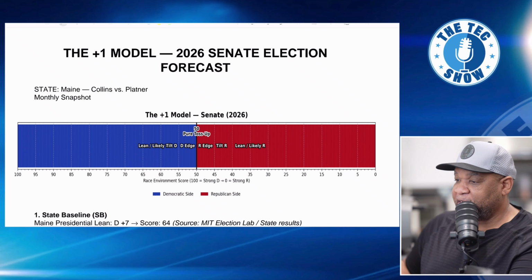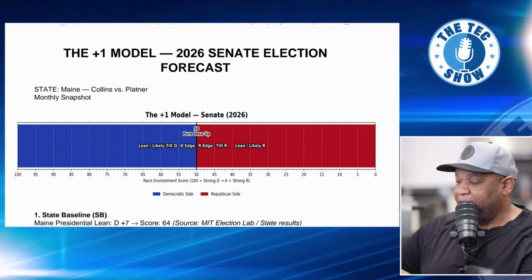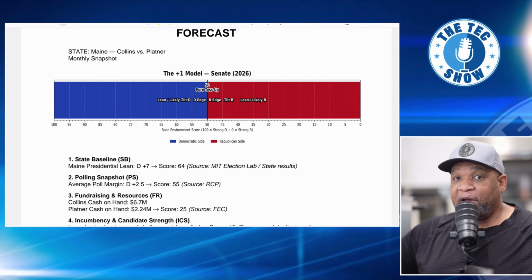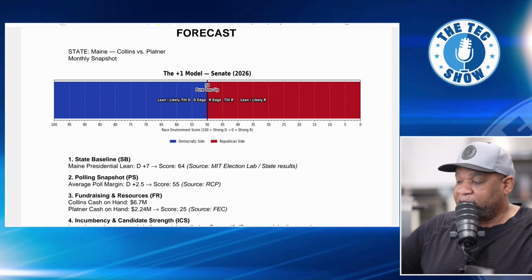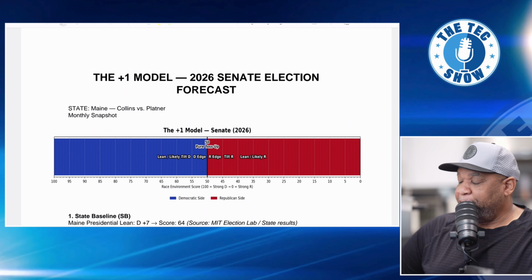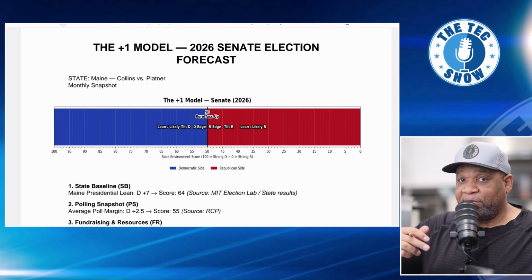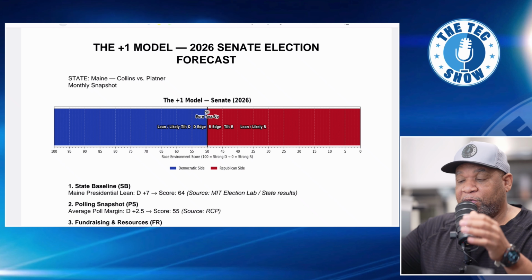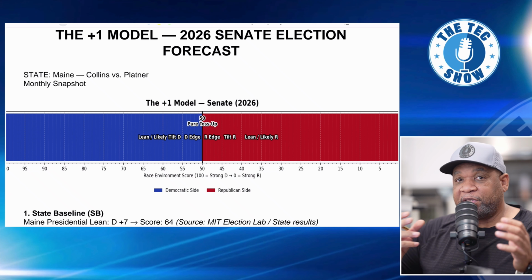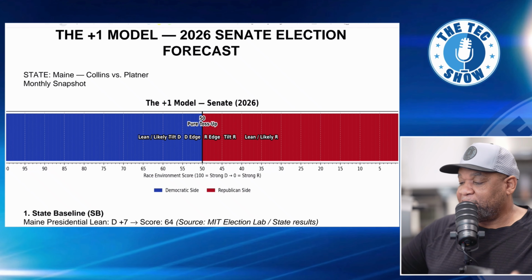Okay, let's go ahead and take a look at this, and it's a little bit different now. So this is the Senate model. Now, if you guys watch me, you know I do one for the House of Representatives. We just look at the overall seats and the seat gain. If you guys want, I'll have a link to that video as well, so you can see what's going on in the House and what's going on in the Senate. But I want to do these individual Senate races because this is where it really gets interesting.